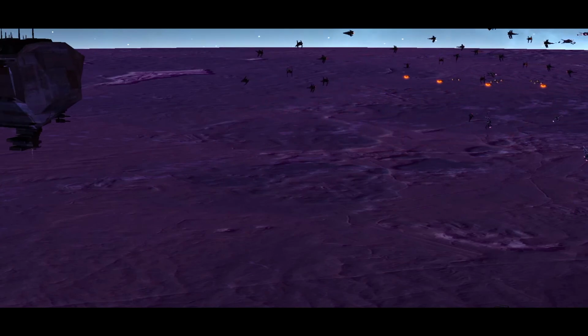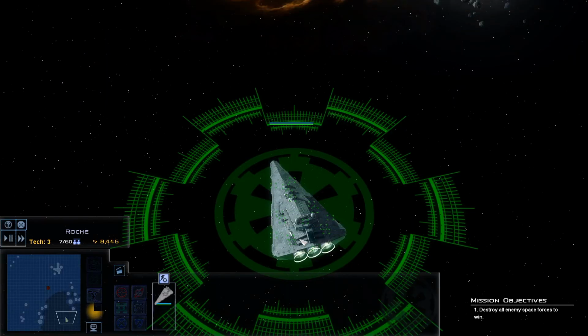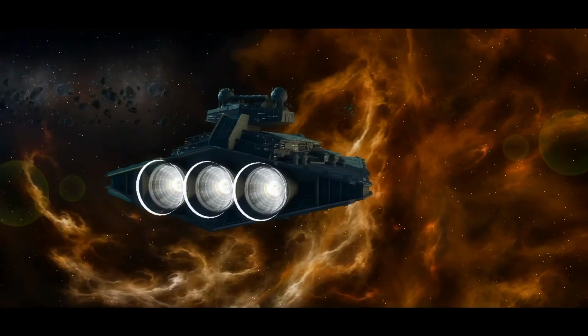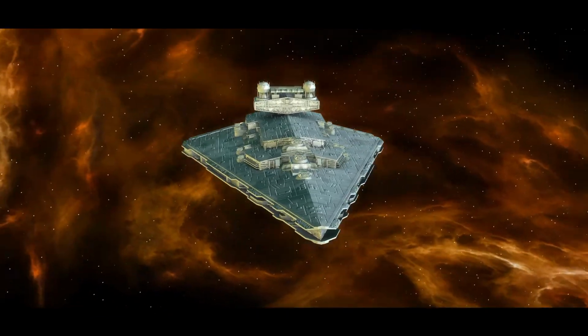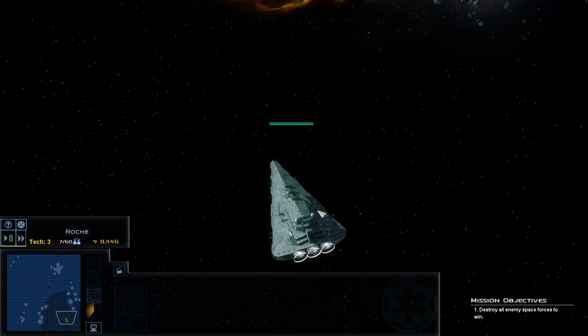I keep trying to show off these ships, and immediately something goes wrong. So yeah, here it is again. Like I said, it doesn't have any fighters and it has less shields, but I believe it has a lot more armor than a normal Star Destroyer and a lot more firepower, although not quite as much armor as the Tector Star Destroyer. At least that's what I think it is.